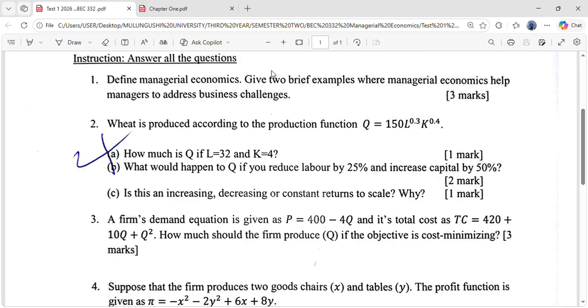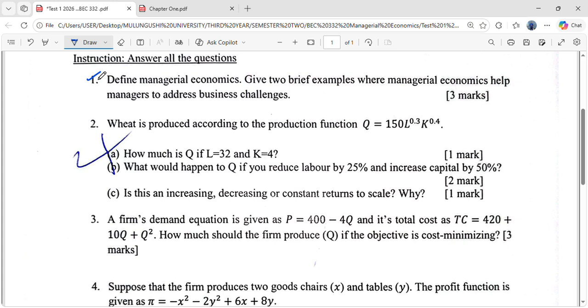Another example you can give are economic concepts, where we look at theory of consumer behavior, theory of the firm, theory of the market, structure and pricing. Another example you can give is decision sciences, where we look at numerical analysis, statistical analysis, forecasting and many others. So that is how basically question 1 can be handled. You make sure you go directly to what they want.